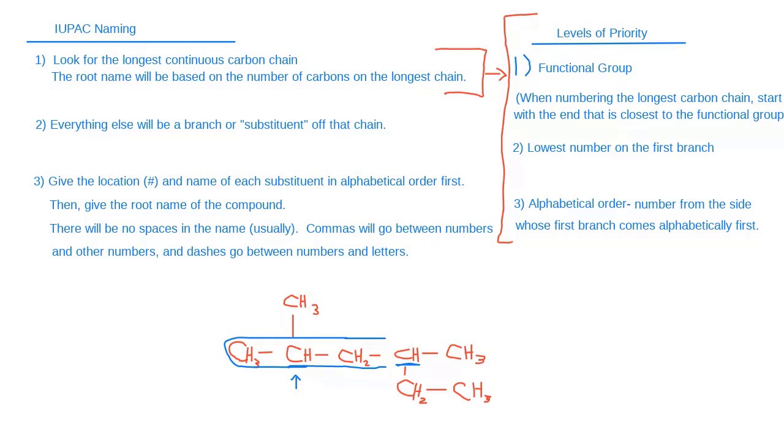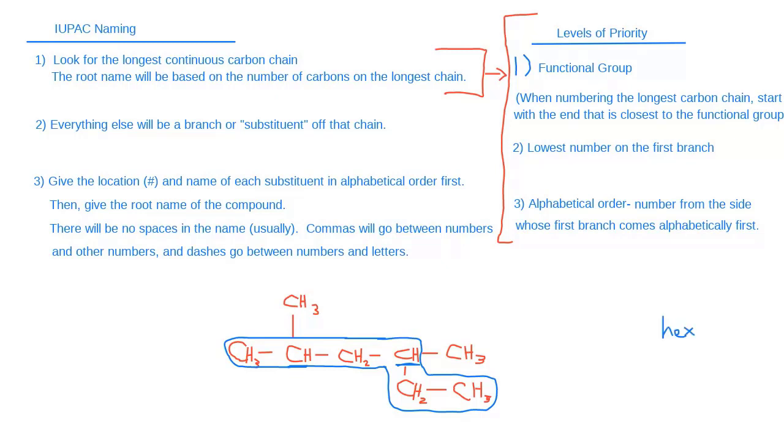Down, down, down. There's 2 carbons that way, so I have to go down this way. And there you go. So I see that this is actually a 6 carbon chain. The longest carbon chain is 6. So that means that the root name of this compound is going to be hexane.